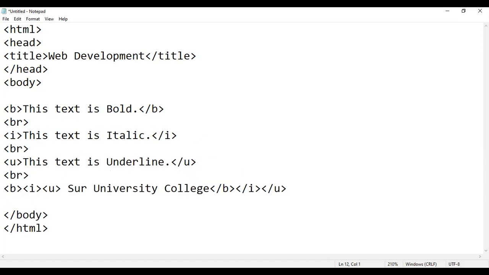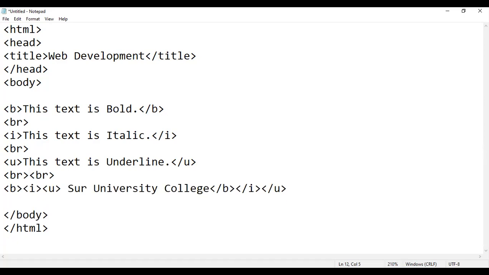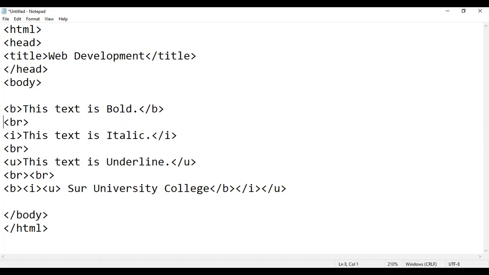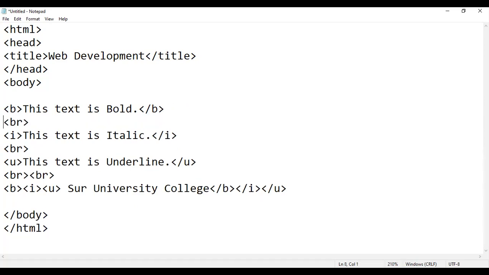So this is how you are going down one line at a time. But if you want more space, if you want to go down 2 lines, you can put another BR here. So you now have 2 BR. You can write it together, or you can write it like this. You can even put the BR in this place also, no problem. No need to put a space. If you don't want to put a space, you can put it here also like this, no problem.